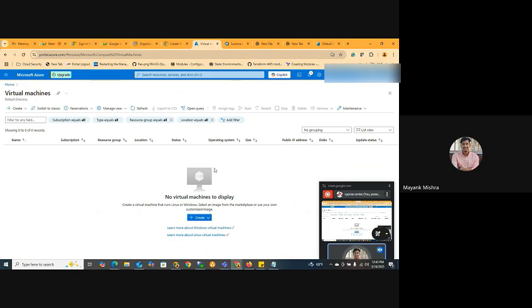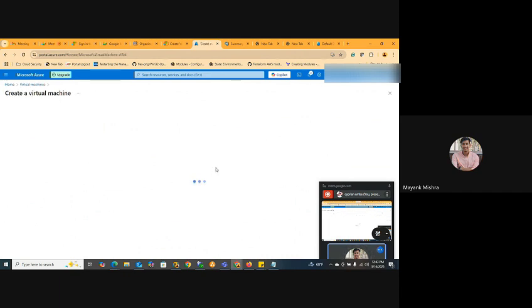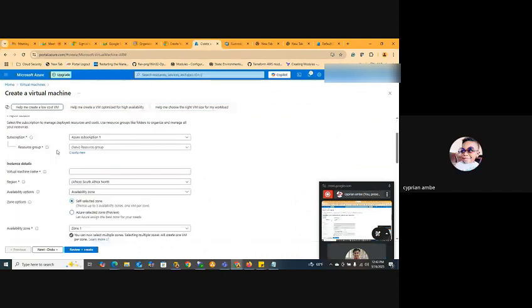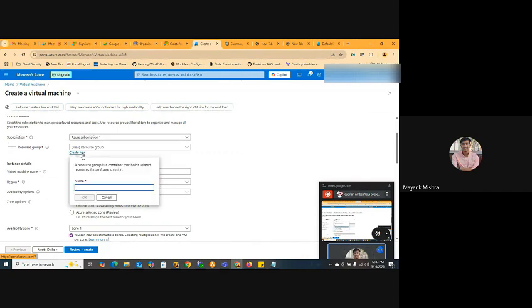Inside that, there is the resource group. You have to enter that also, like creating a new resource group. You can enter your virtual machine name below.